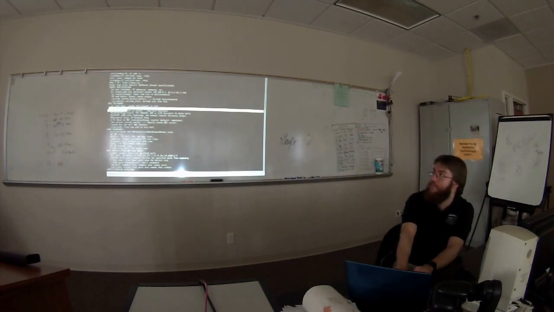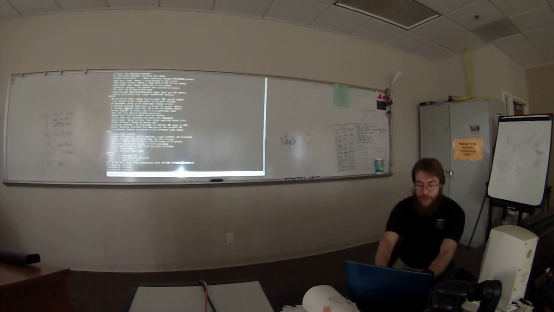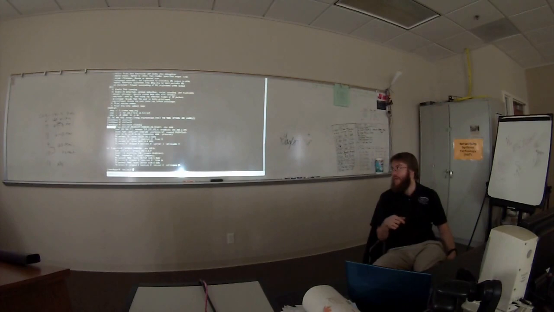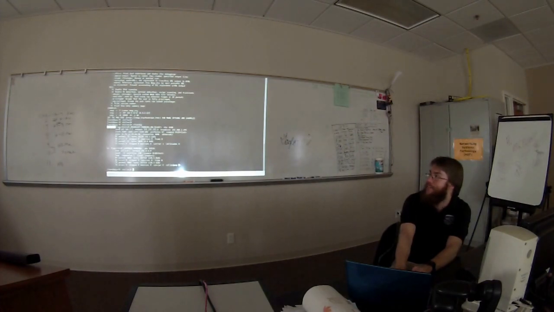However, in order to scan the network, we need to know what kind of network we're on. So how do we figure that out? The command for that is ifconfig, and that'll get us basic information about what our network interface is. In this case, mine is named enp6s0. I talked about finding your physical network interface. That is my physical network interface. And I have my inet address, or my internet address, is 192.168.2.1, and my netmask is 255.255.255.0.